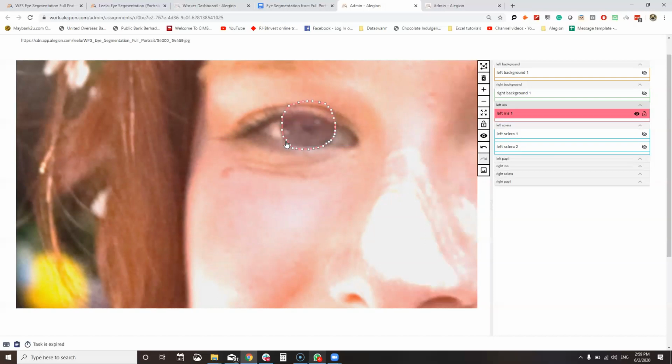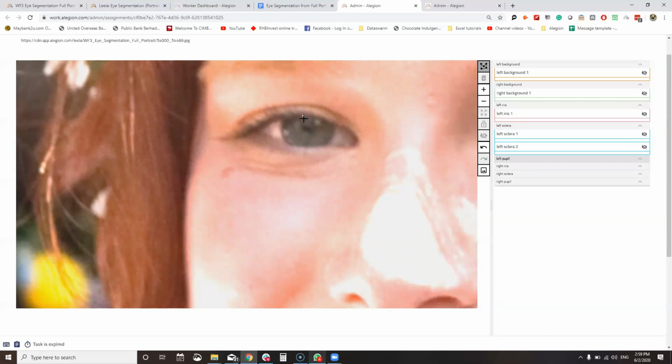Messed up this part. All right, so this is the iris. Then you hide the iris, and then you lock or hide. Not satisfied with this part here. Okay. Lock. If you're okay with the iris, hide the iris, then draw the left pupil.